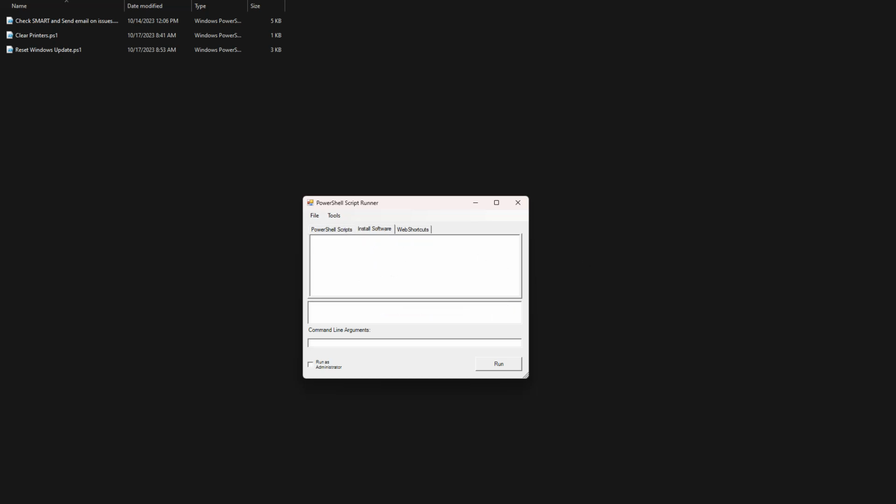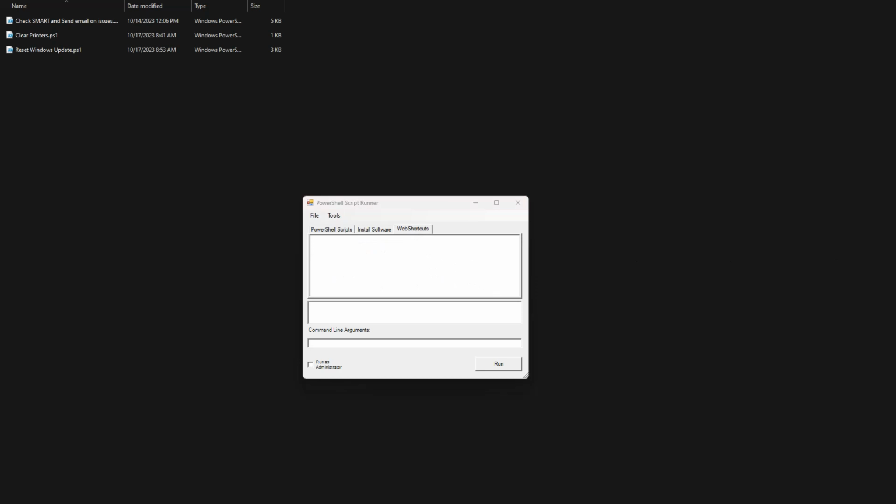Same thing with Install Software. You have the ability of just dragging and dropping one file at a time. I've tried doing multiple files. I haven't quite got that functionality in there yet. Again, you can select multiple. If you take your finger off the control and right-click, it'll just reselect one. But hold the control down, you can run, delete, run as administrator, and it runs them in sequence. So it'd run the 7-zip installer first, Blender second, Handbrake next.